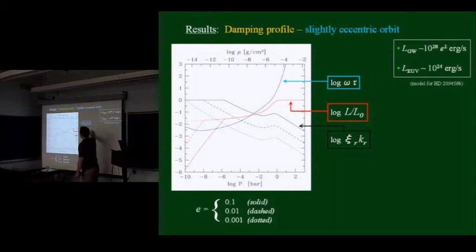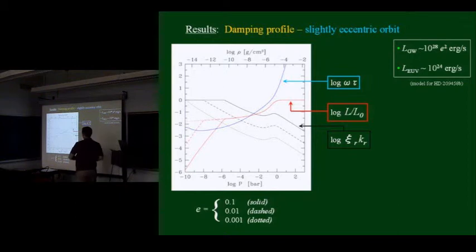Ultimately, what I'm interested in is this quantity in red, the luminosity in waves over the initial luminosity. The waves are adiabatic in the optically thick regime, and they begin damping as you pass through the photosphere at about a bar. Once they become nonlinear, they damp sharply. The three line types are for three different assumed values of the eccentricity. It's believed that this 0.01, the dashed lines, may be relevant to HD 209458.